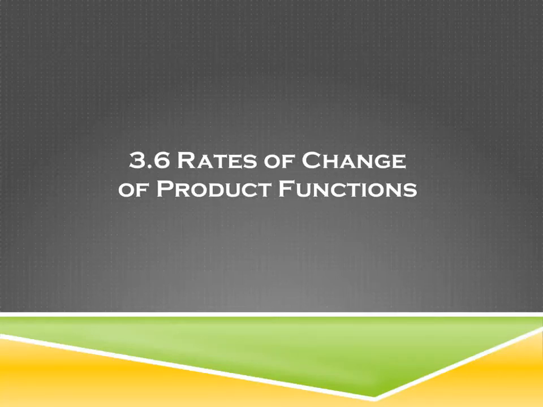Today we're going to take a look at our last derivative rule that we are going to study. There are other ones, but this is the last one we're going to study. This is called the rates of change or derivatives for product rules. Okay? So the one that we don't cover, that you might have covered if you've taken a calculus course before, is called a quotient rule.